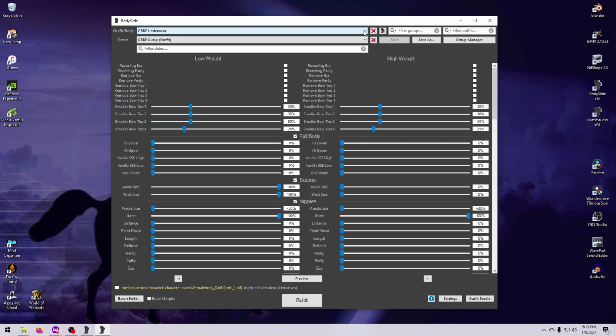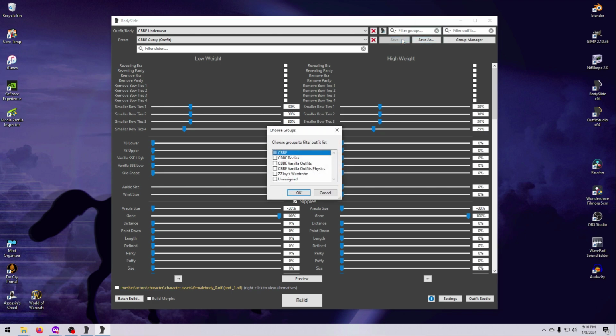showing again. The filter to the left of that one is the group filter. This one is a little more complicated, but again, its only purpose is to help make it easier to find and select things. Outfits and bodies that use the same sliders can be organized into groups, and sets of outfits that belong together can also be organized into groups. Say, for example, you have an outfit that comes in 10 different colors. Instead of having to pick each one individually to build, they can be grouped together so that you just pick the group and then all 10 will be built together.